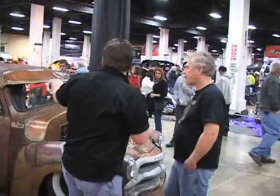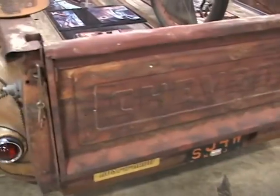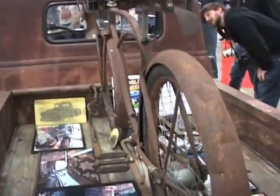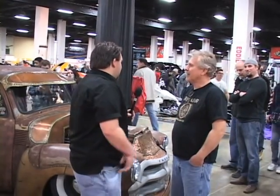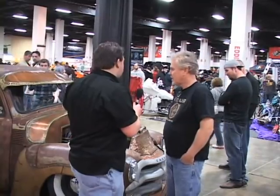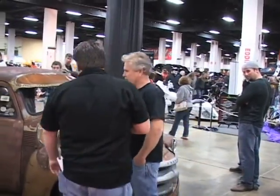Now, in the back, you've got a bike back there. Was that something you just found, kind of in need of repair? No, actually, we bought the bike before the truck. We just happen to have it, and sometimes for car shows, we put the bike in it. It fits very well with the whole look of the truck. Inside, what have you done? Is it some really cool trick things? Let's take a look inside.